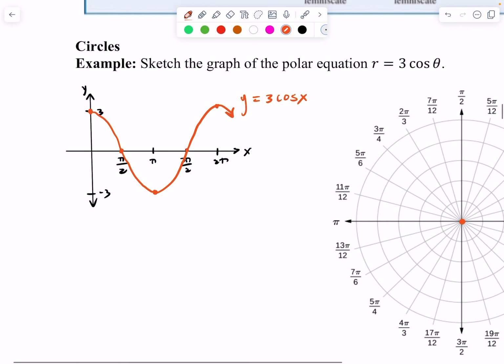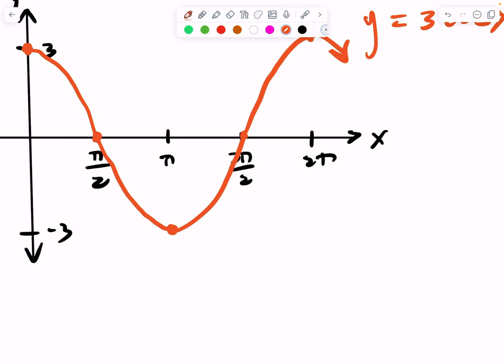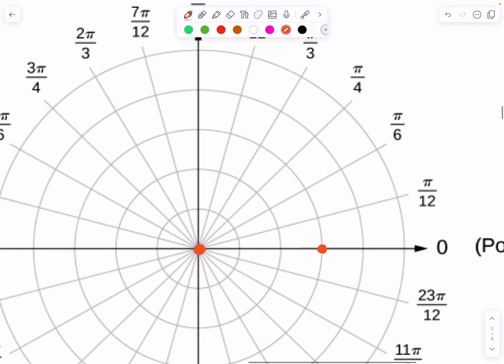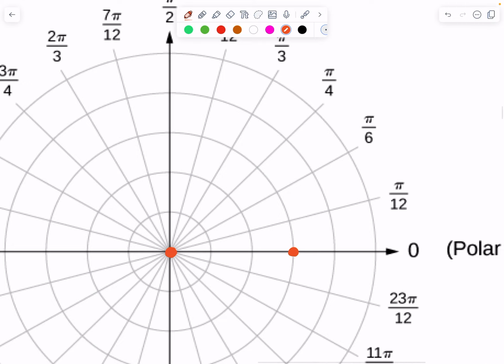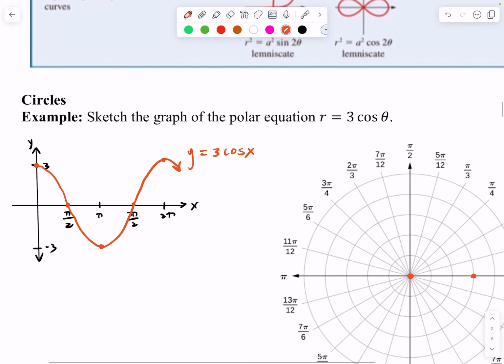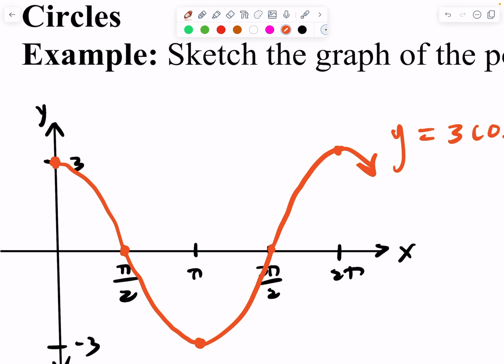And then if we go down to this lowest point here, pi comma negative 3, that means whenever theta is equal to pi, r would be equal to negative 3. So that's actually just back at this original point. And this will keep happening if we just keep choosing, in this case, the points that we have plotted here. So we do want to think about finding some extra points.